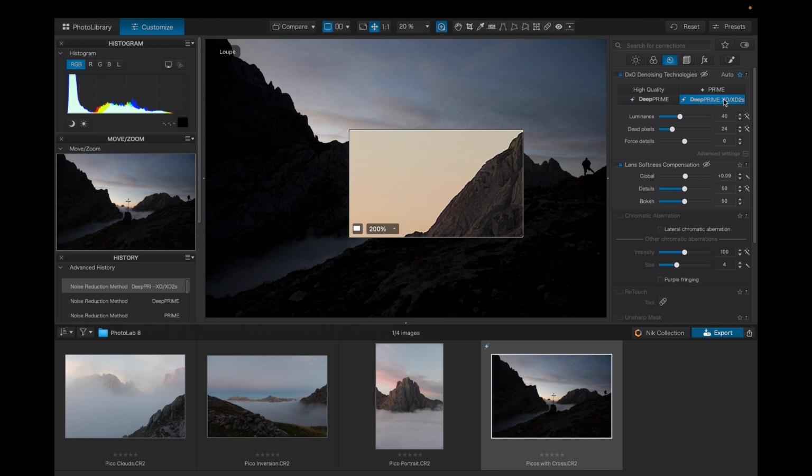And if we take it into XD2S, really, even at 200%, it's a fairly beautifully rendered picture. So this is, I think, a good thing, but I think, as with everything else, use this with care. There is potential here for mucking up your picture, and I will just demonstrate how much we can do that.